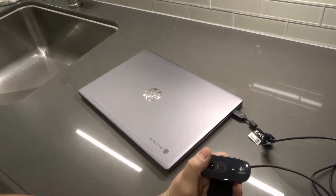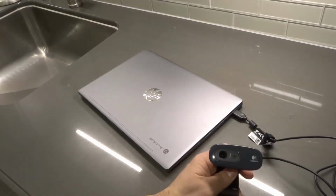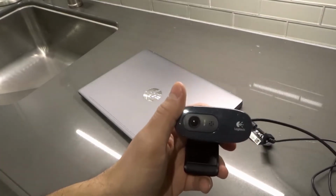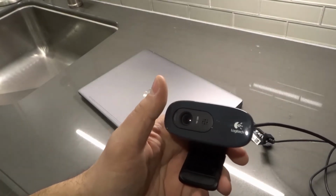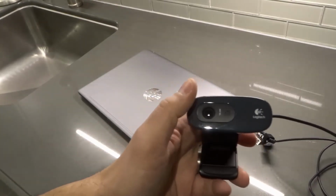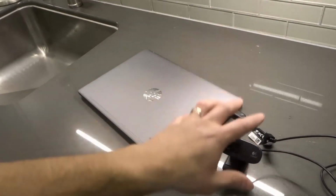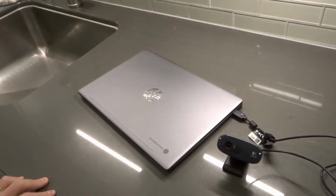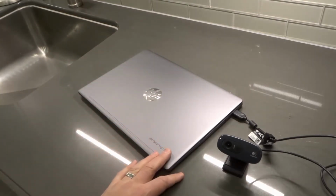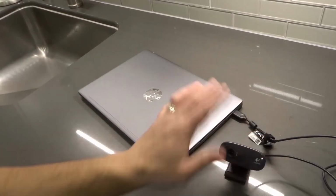So what I would do is go and get the driver for this webcam. I actually believe I still have the media that came with the webcam, which probably has the driver somewhere on it. Drivers are usually really easy to find though. Make sure you go to a reputable source and get the correct driver for the webcam that you're dealing with. Once you have the driver for the webcam, then the webcam is connected to the computer, but then you need software, which is a program on the computer or laptop, in order to actually operate the webcam and have it display whatever is in front of the lens.